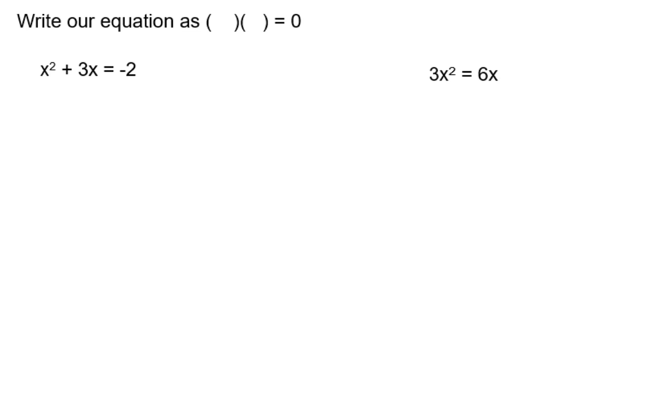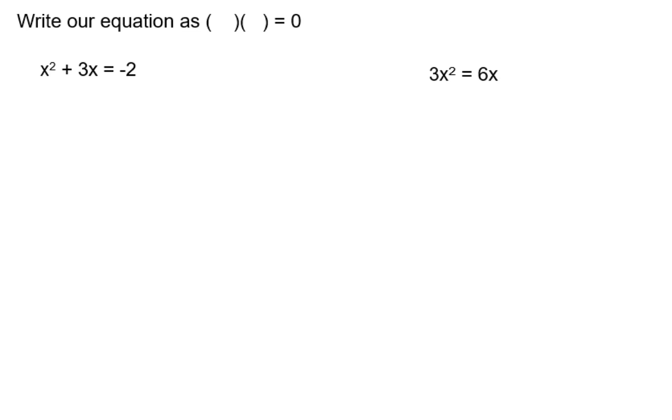Here we have two quadratic equations that give us a little bit of a twist. They're still quadratic equations because we still see the equal sign, we still see the x squared in both of them, but they're set up a little bit differently than the other ones because instead of having something equal to 0, we have something like an x or a number on both sides of the equal sign.